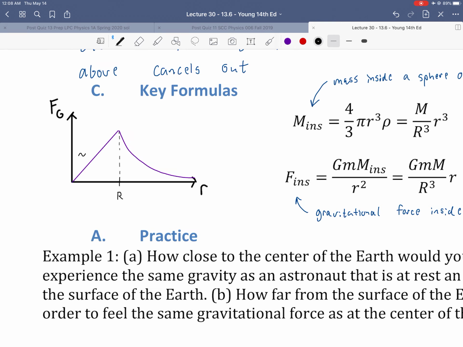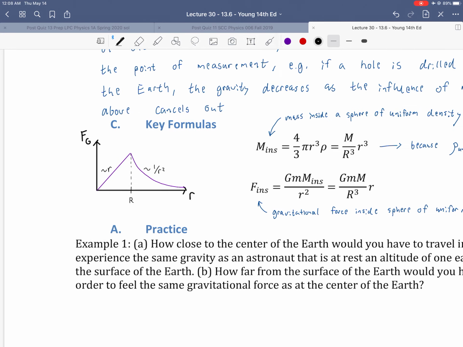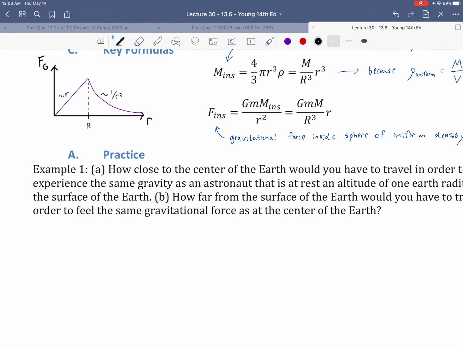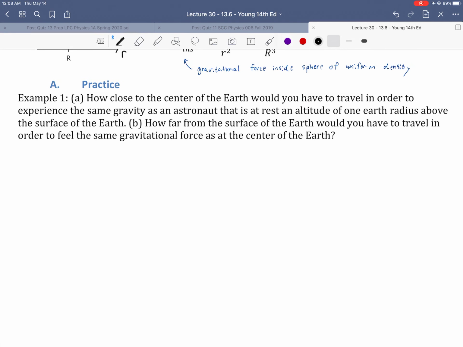All right, so then we end up with a linear region here, proportional to r, and over here we have a proportionality to 1 over r squared, which we've seen before. That's pretty cool, right? So we have gravity increasing linearly right up until you get to the surface and then falling off as an inverse square as you move away from the gravitational body. All right, the mass body. Cool. So again, not proven here, although we easily could.